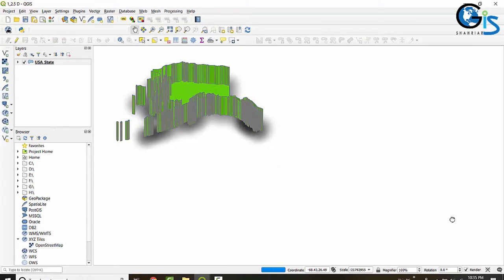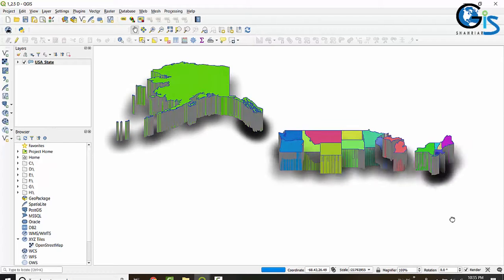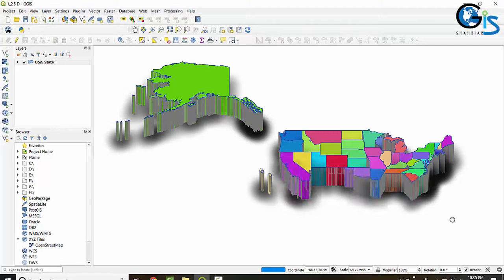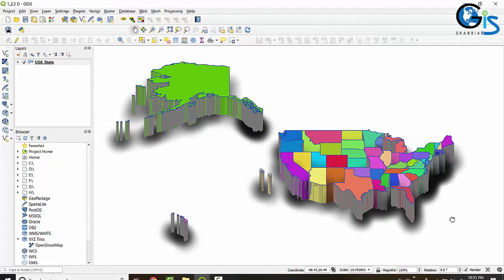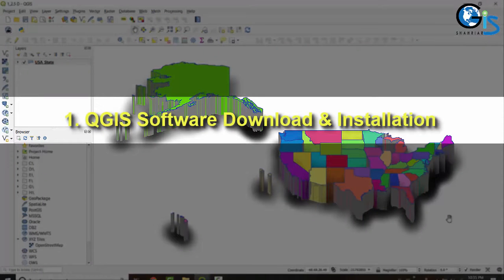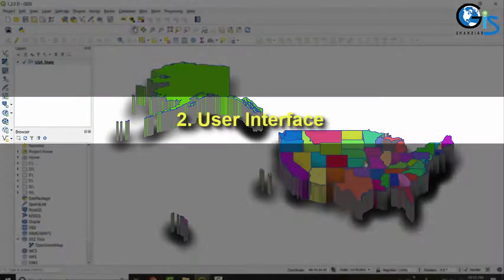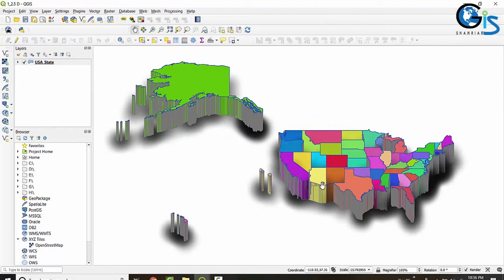Now you have a question: what are we going to learn in this course? In this course, we are going to gain all the basic knowledge of QGIS. We will also learn a few advanced GIS tasks by using QGIS. We will learn how to get QGIS software, how to install QGIS step by step, and the user interface of QGIS in detail. Not only that, there are many magical tips and tricks waiting for you in this course.